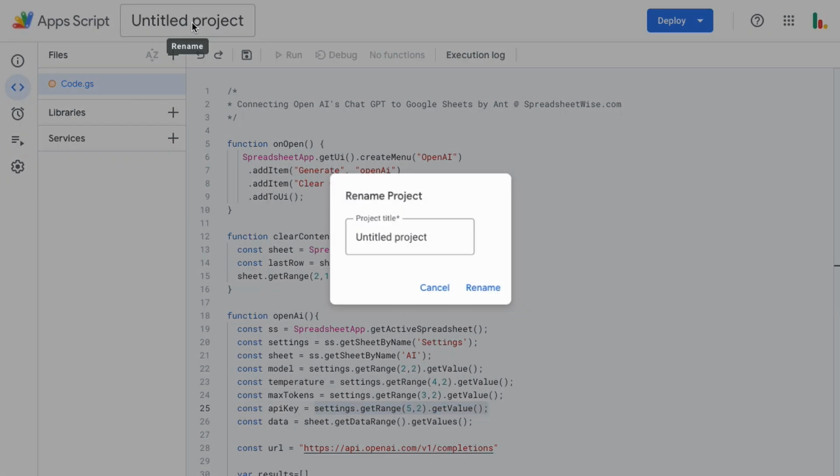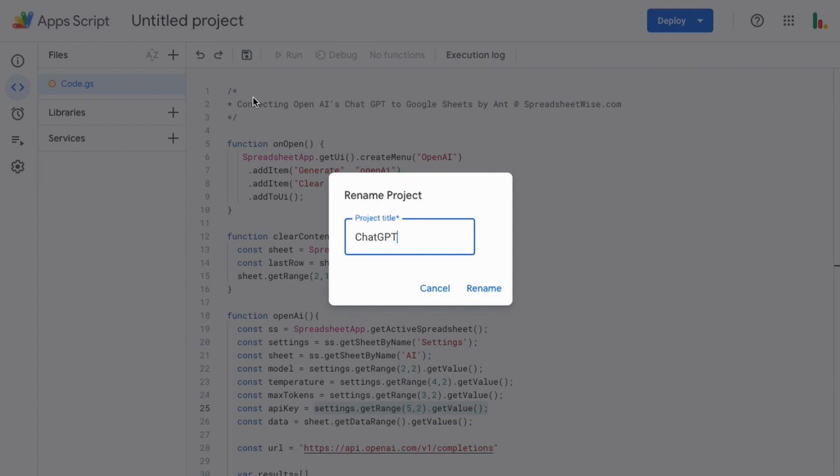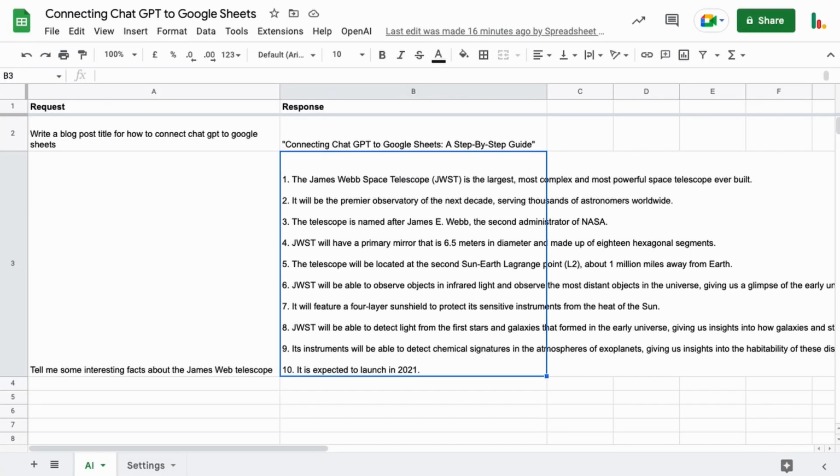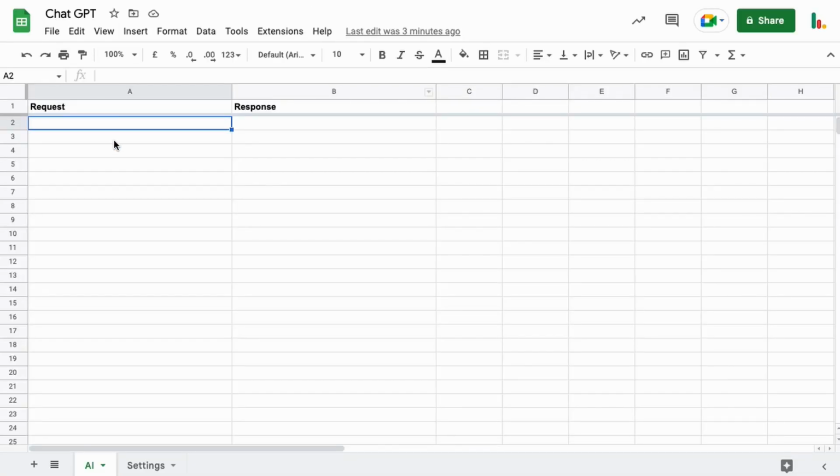So let's just save this script, and we'll rename it here and save it. You can see it's not saved right now, so we click this little save button up here. Now, the very first time you run the script, you'll need to verify permissions within the account. So before we do that, let's just pop a question. Let's take this question here and pop it in our sheet.